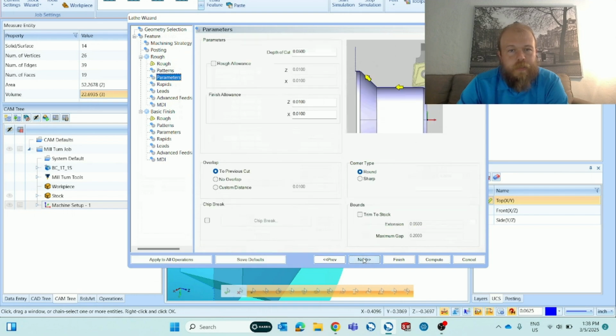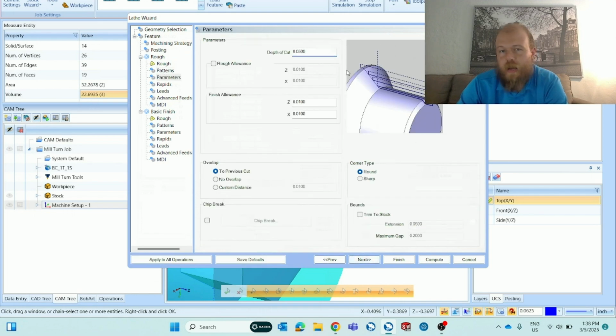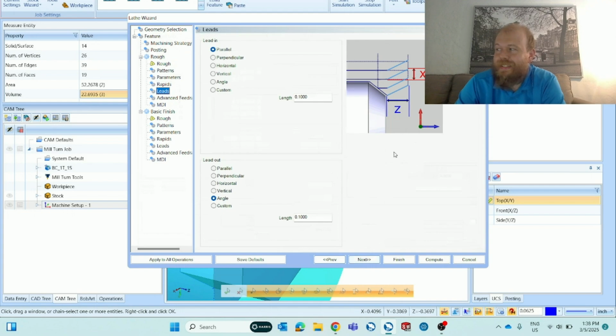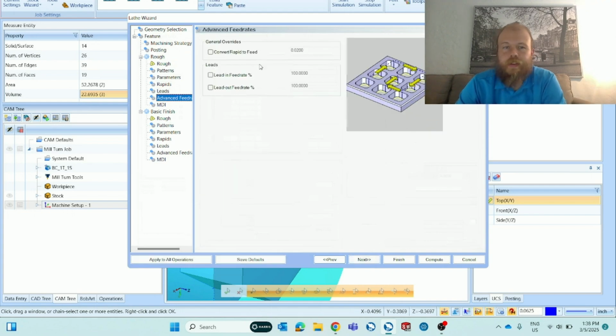What next? We go to our next page. We go to our depth of cut options. I'm going to do 20 thou. Page where the tool is going to wrap it from, where it will wrap it back after the operation is finished. We can set our lead in and our lead outs from here. Advanced feed rates. If I'm not able to set the rapid rate at the controller, I can change the rapid moves to feed moves, so I can control that rate. And I can also control the feed rate for my lead in and my lead out here specifically.